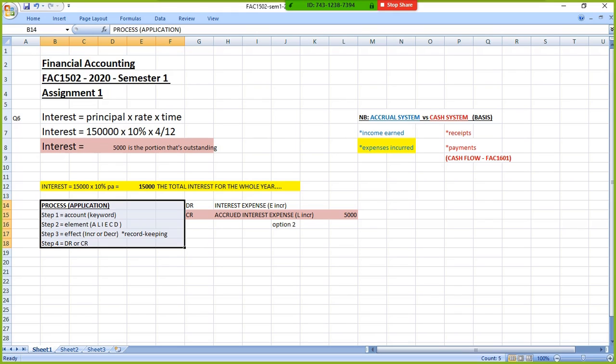Okay, I don't know too much about your background. Did you do accounting at school, or did you only start accounting when you went to university? No, I only started when I came to university. Okay, that's actually the best time to start because you don't have bad habits from school, because sometimes students are taught just to study things. The school system is a little bit, how can I say, old school. They just teach parrot learning.